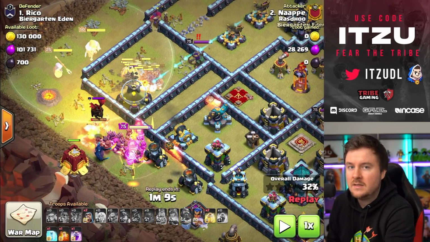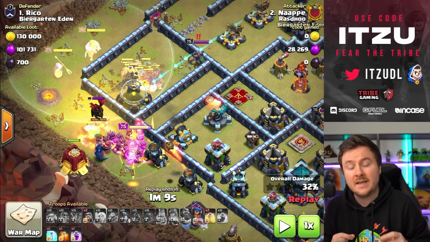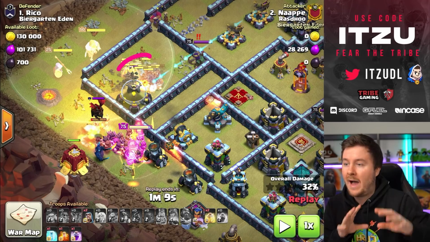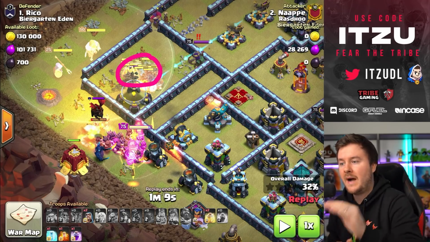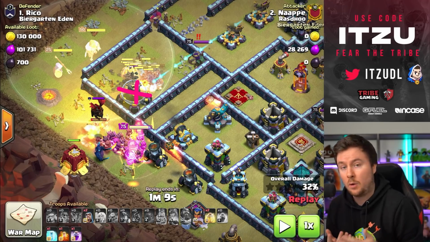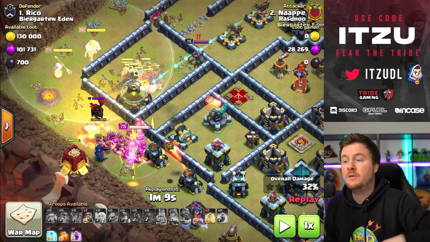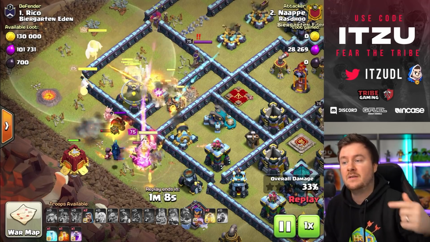Now this situation is a pretty cool one, because now we have the hybrid getting isolated, and this is what high level base building looks like. So the miners are going to go for the storage after the Inferno Tower, right? It makes sense. The storage is the next closest building, but Hawk Riders are different. Hawk Riders are going to target the scatter, and that's why there's a double giant bomb.